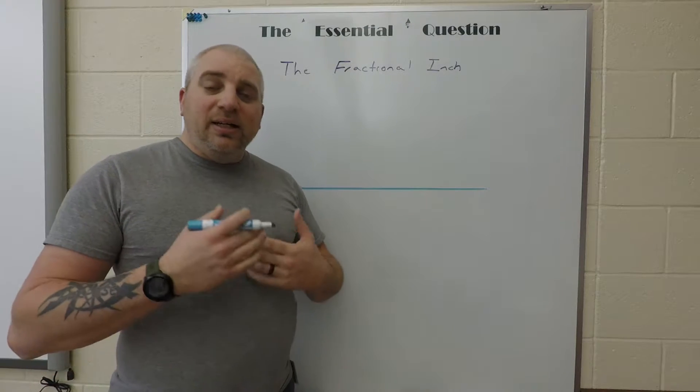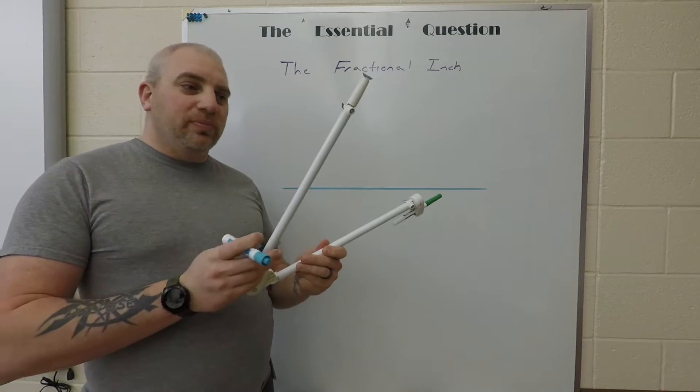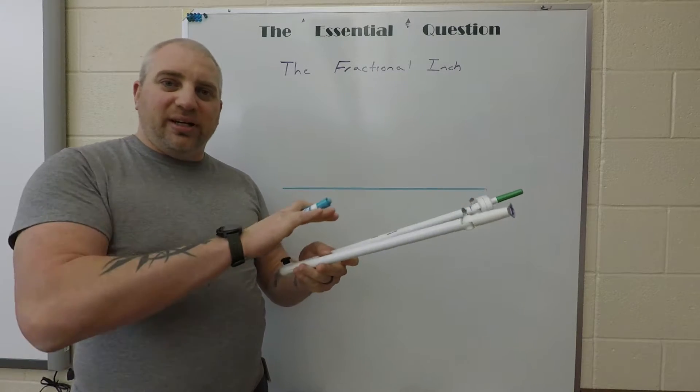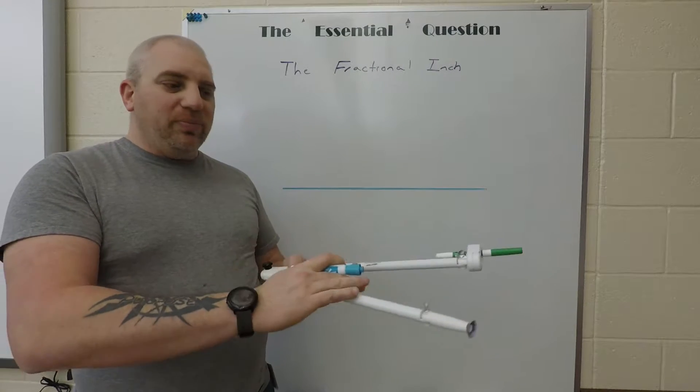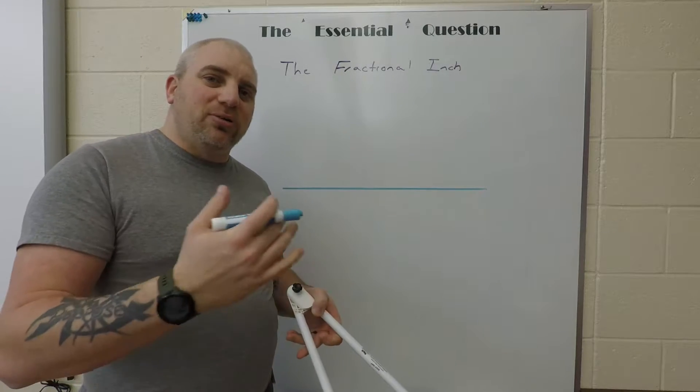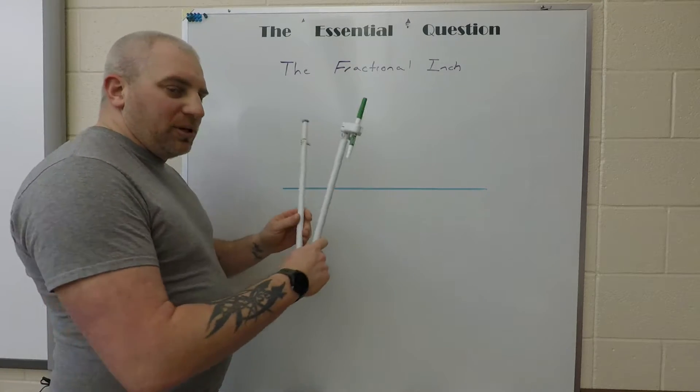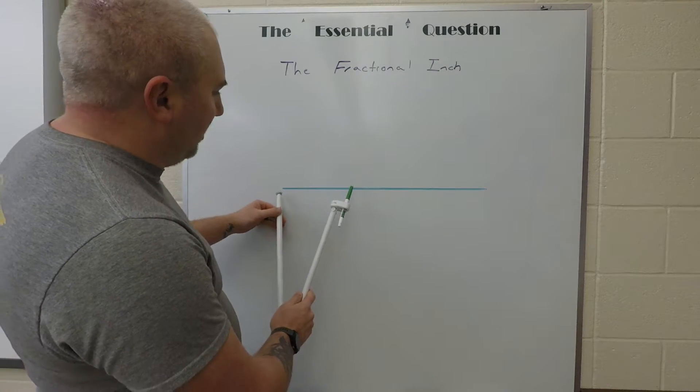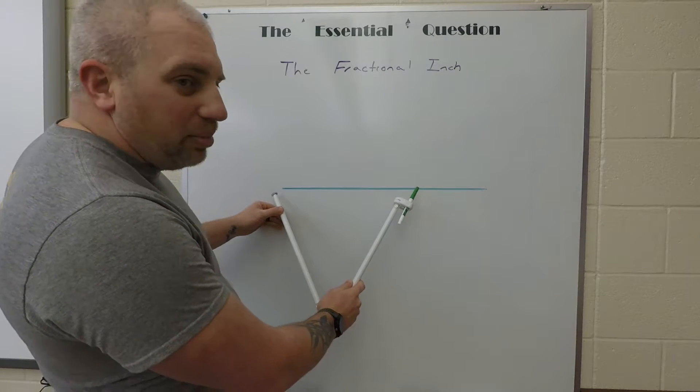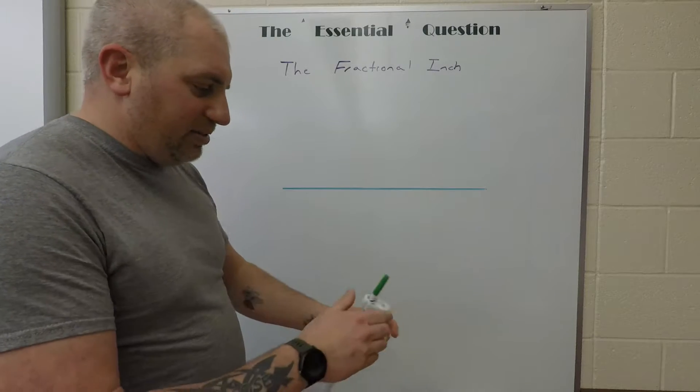There is, however, a very simple way to at least divide this line in half, and we're going to use some very old-school tools. One of them happens to be this. If you've ever used a compass before, a compass is really just two legs with one pivot point. We can adjust the legs as necessary, and it's oftentimes used to create circles and arcs.